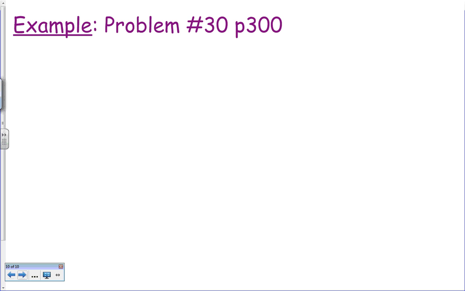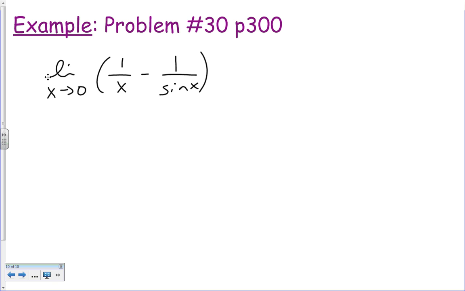They don't give us another example in the book, so I'm going to give you one out of the problem set there. If you look at number 30 there, they give us the limit as x goes to 0 of 1 over x minus 1 over the sine of x. All right. So you've seen the quotient form, you've seen the product form, you've seen the power form. The only one left here for us to consider is the difference, which is what you're going to have here.